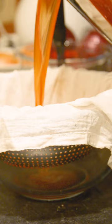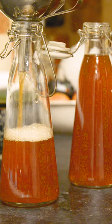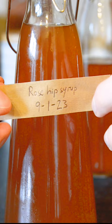Remove the rosehips by straining through a sieve, and then again through a muslin cloth. Bring the syrup to the boil again and pour it into hot bottles. Remember to label it. Enjoy!